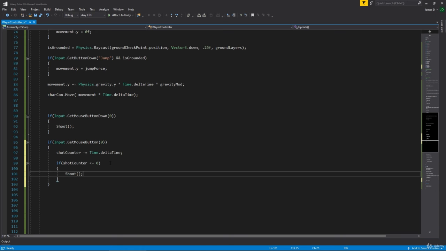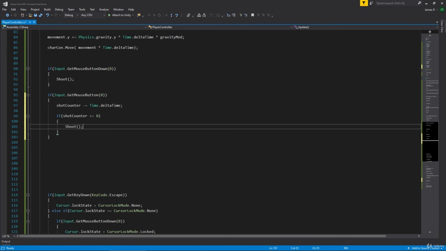And this is part of why we created a shoot function earlier, so that we don't have to rewrite the same code again in here. Otherwise we'd have to have all the shooting and raycasting stuff here, and then the same stuff again here. And then if you wanted to make any changes to either of those, you'd have to write it in both places each time. So that's why we just use an extra little function down below.